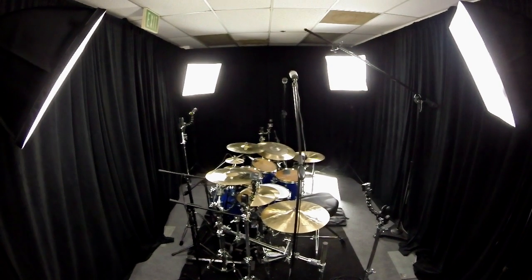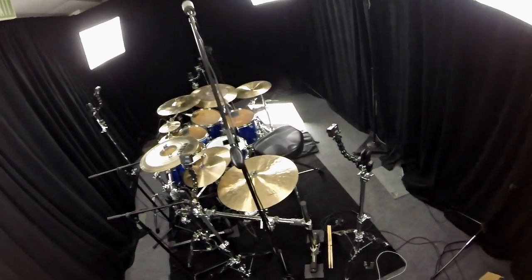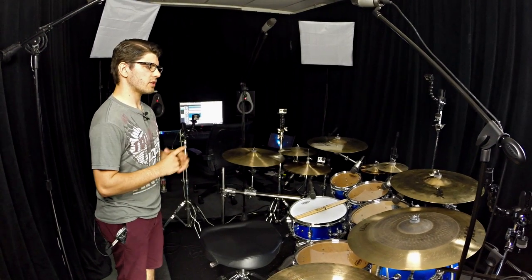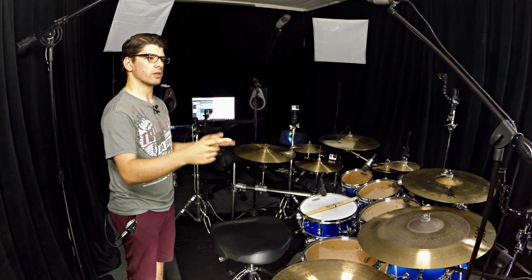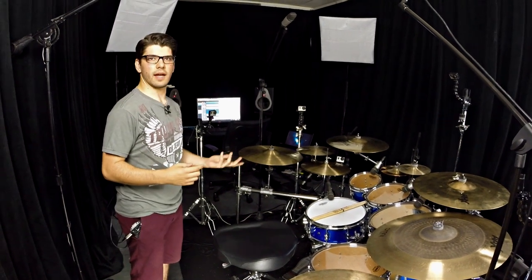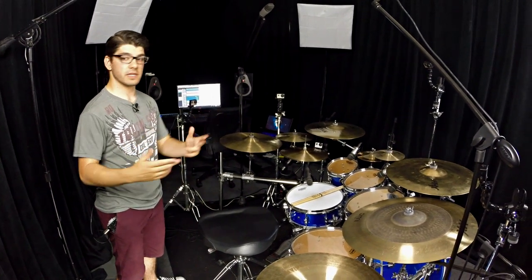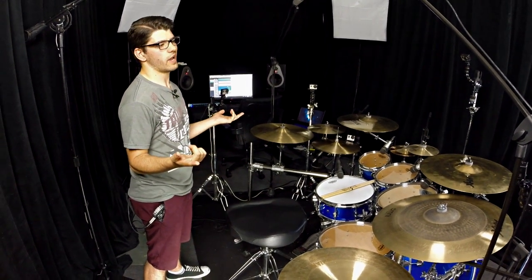In terms of lights, I use just normal halogen lights. I've got five of these — two in the front, two in the back, and one kind of low on the foot to illuminate the lower part of the kit. These halogen bulbs have a color temperature that's really close to daylight, which is cool because GoPros are kind of custom built for extreme sports, which usually happens in daylight. Having that clarity from the halogen light made a really big difference in clearing up the image, especially with the black background.